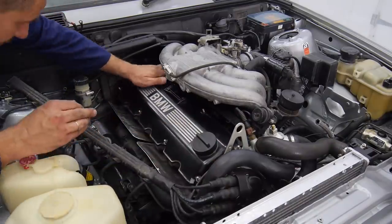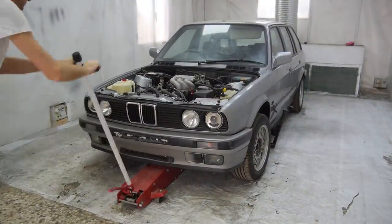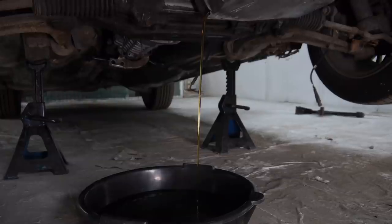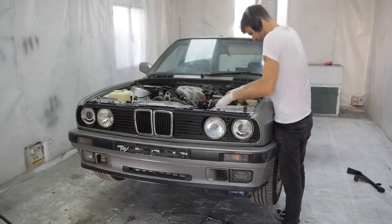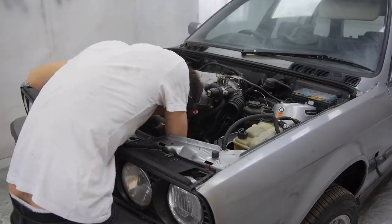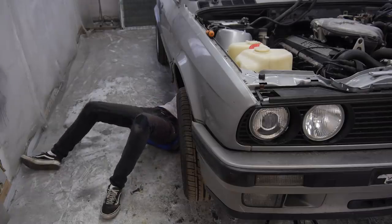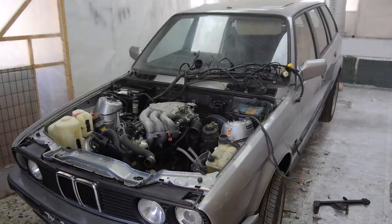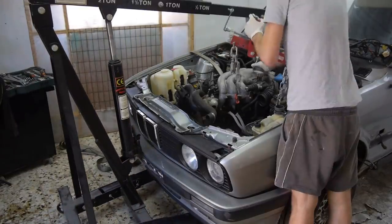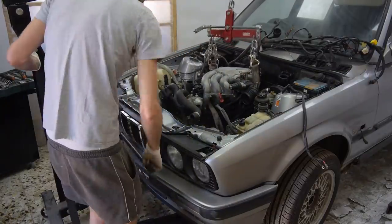With the new injectors fitted, I was more eager than ever to get it started. But after even more research, it was decided that I had put the wrong gearbox and flywheel on the engine — quite a mistake to make, I know. So after putting it off for a little bit and focusing on other videos to make sure I could pay the bills, I started the now familiar task of removing everything I had just installed, engine and gearbox included. The reference sensor and speed sensor were missing from the gearbox I had installed, and this is what we thought was preventing power getting to where it should be. Swapping the gearbox and flywheel out seemed like it was a guaranteed fix. This was actually the first time I had removed an engine pretty much on my own — good experience I guess.